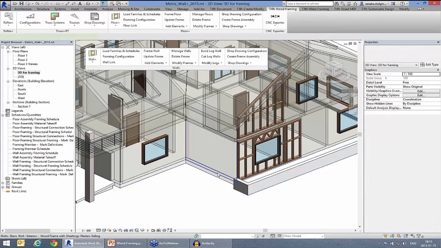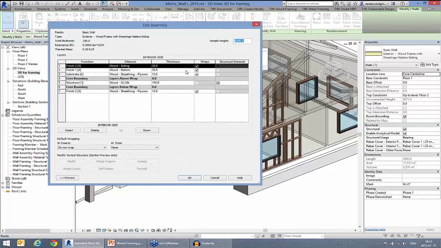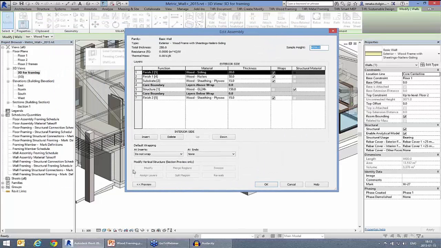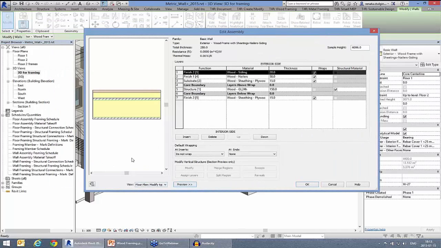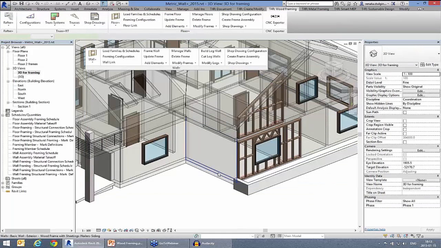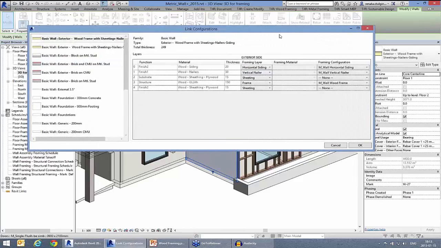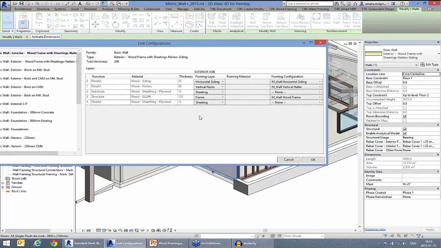Now, after making that configuration settings, you just need to select the wall. So this is my regular wall with regular layers, as you do right now in your projects. You just need to predefine the layers that you need, the thicknesses, and that's it. After this, you just need to make a link between the wall type and selected configuration.